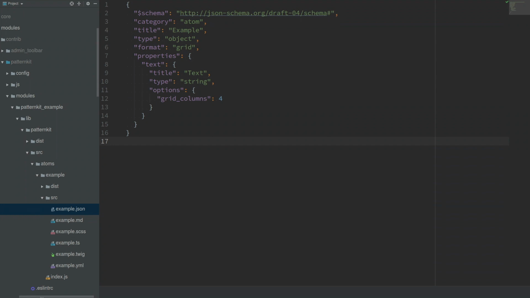Okay. But basically, to build a new one, just to cover that real quick, you can copy and paste this example directory, rename it, and write your own Twig patterns. If you already have an example library of your own, for example, you're taking Google Material Design and putting Twig templates around it, all you have to do to make this stuff discoverable is add it to the libraries YAML, and then if you want the extra metadata to help your content authors do things properly, just add the JSON schema file, and all of that will get ingested and automatically discovered.